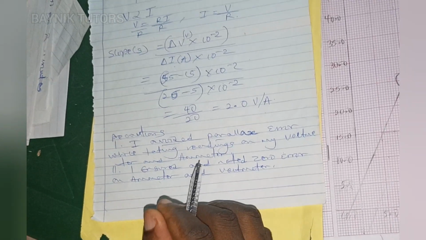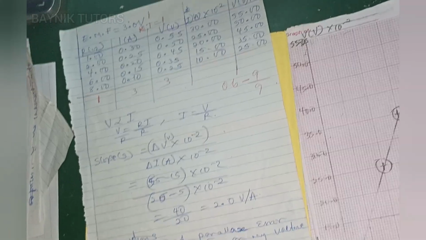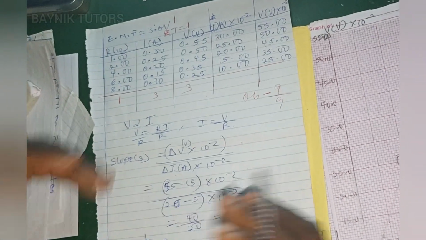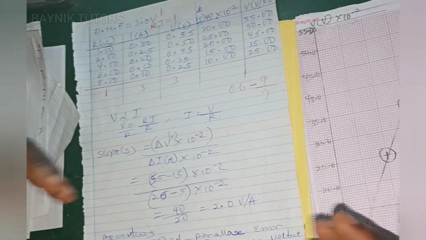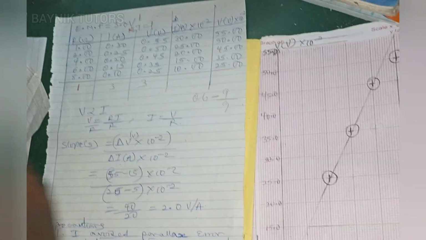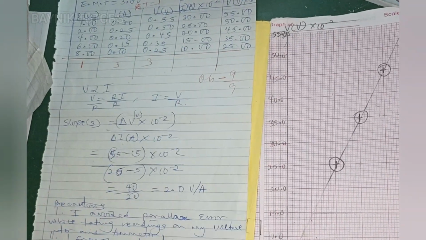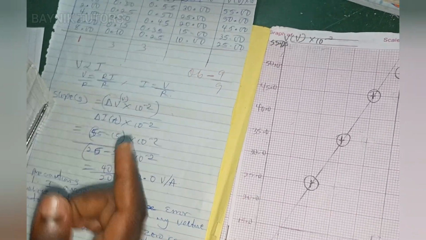It's only in GCE we use the past participle. But here, you can also say I ensured tight connections at the terminal of each apparatus. Then I also ensured that I removed the plug of the key so that the battery does not run down. You should know at least four, but you are only to write two. So we want to do the allocation of the marks here.